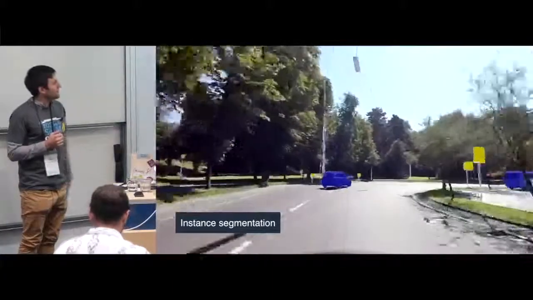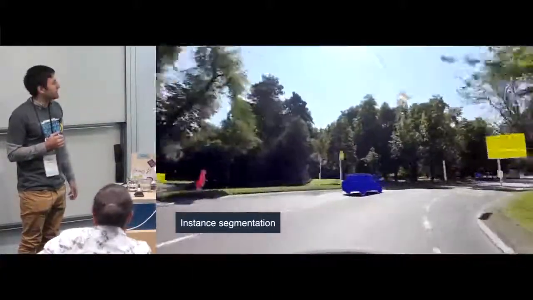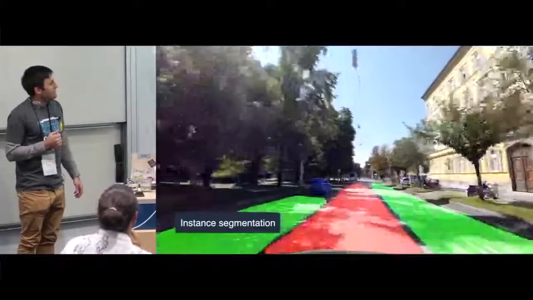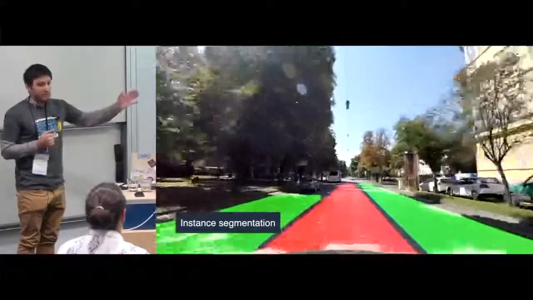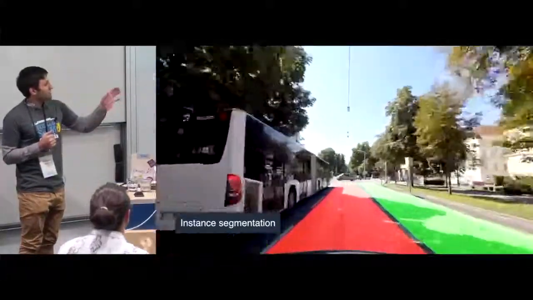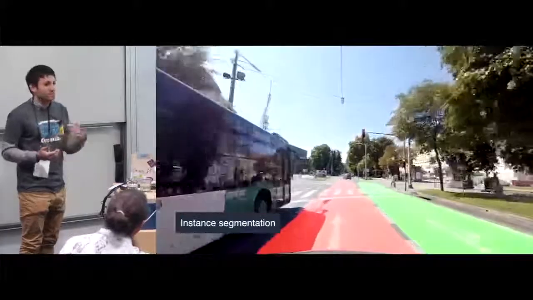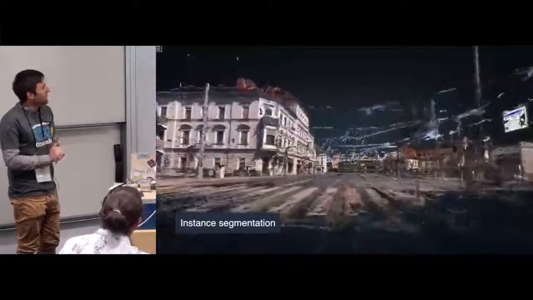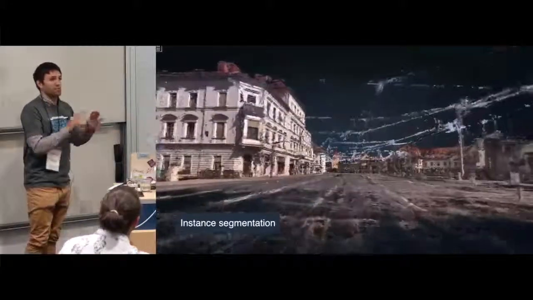And this is a drive down, I think that's in Austria where our computer vision team is based. And as far as map data, lanes are obviously very important for anyone who's working with map data related to roads. There's traffic signs which give us speed limits, location, bike lanes, things like that. And then underlying all this is a 3D point cloud.